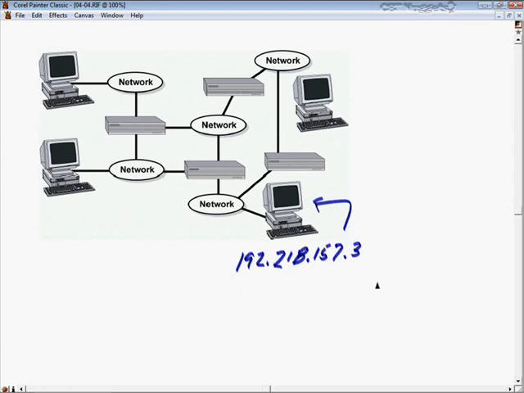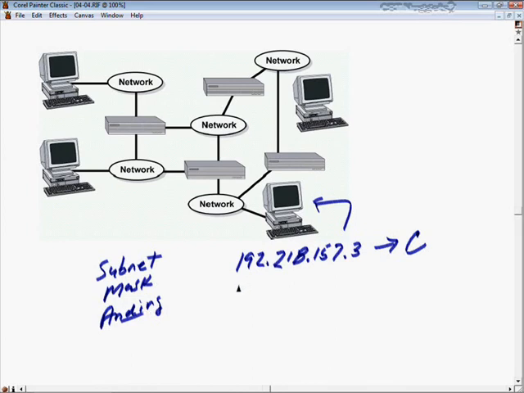Now, it just so happens that the mechanism we use to do that is called a subnet mask. In other words, we're going to use a masking or an ANDing technique, a mathematical ANDing process, to say we're going to tell you what subnetwork you're on. Now, it just so happens that we do this in the mask by turning the bits on. And this particular 192, as we'll see coming up, traditionally is what we call a Class C IP address, which means the first 24 bits are the network address.